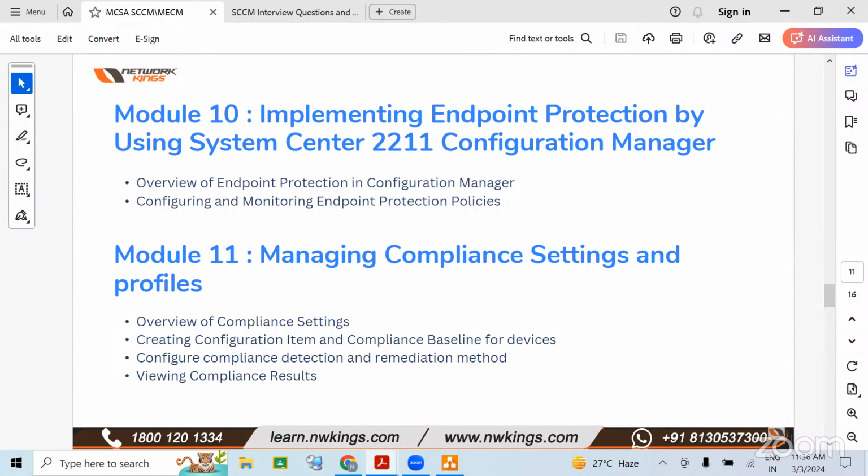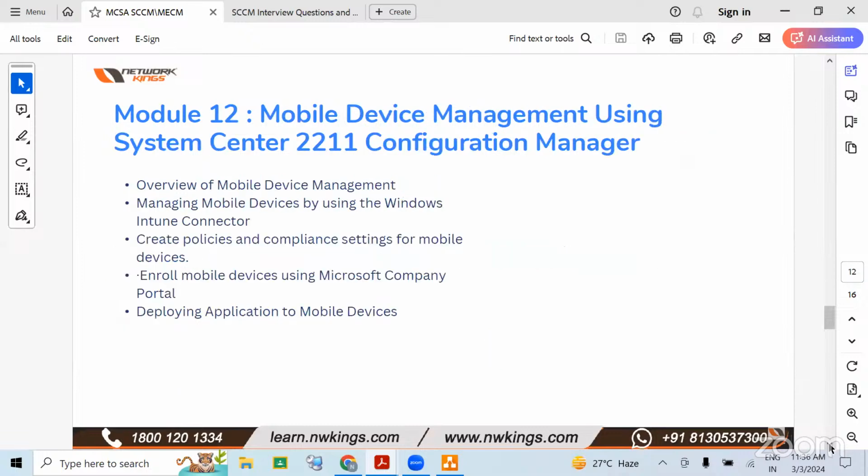Then you have module 12, MDM, Intune, mobile device management. So from SCCM you can only manage the devices, your laptops, that's it. But nowadays companies are managing your mobiles also, right?